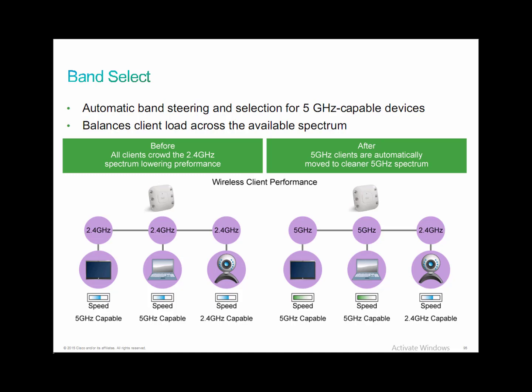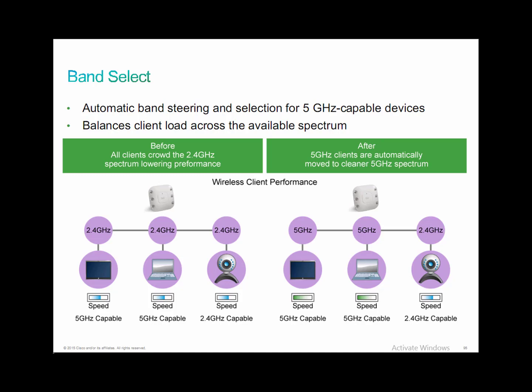Obviously, the 5 gigahertz band tends to be a little bit less used because there's such a large proliferation of 2.4 gigahertz devices. A lot of devices still actually prefer to attempt to connect at 2.4 gigahertz. But a lot of devices also support 5 gigahertz as well. And in fact, you'll find that a lot of the interferers that you see in wireless networks still operate in that 2.4 gigahertz space.